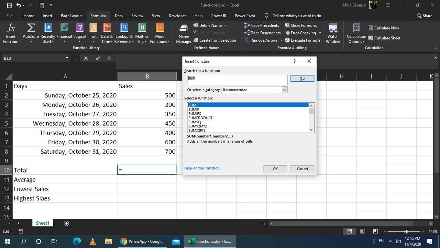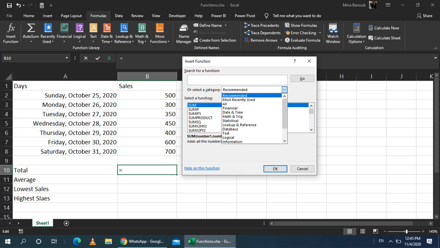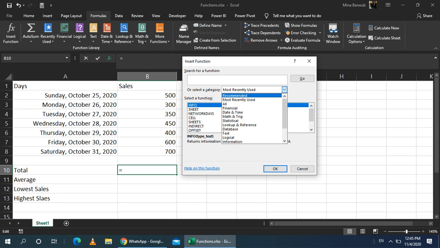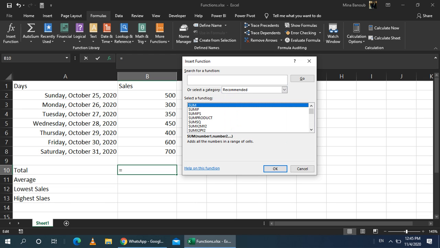This is one way. The other way is to go to the recommended category, okay, and we check, for example, math or the most commonly used, most recently used, and we can find some. If we cannot find some in between those, we can go to recommended, and here we can find some.